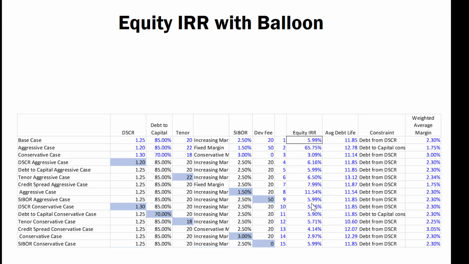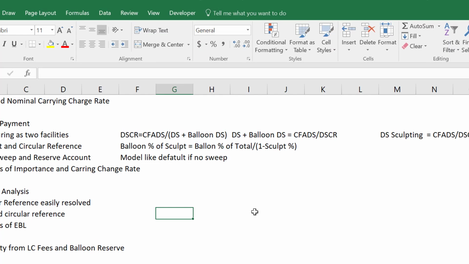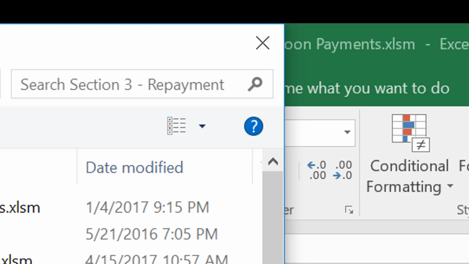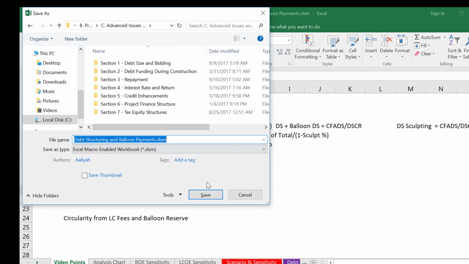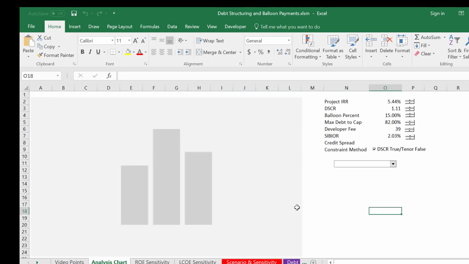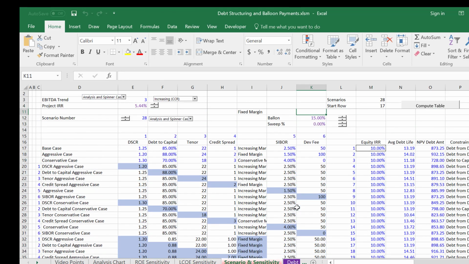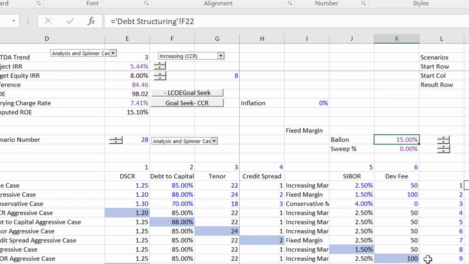I got to put what kind of balloon payment, and I'm going to, I think, pause the video and try to remember what kind of balloon payment we had in here. Now, this analysis came from debt structuring and balloon payments, which again is on the disk, but if you want to find it on the website, again, it's in Advanced Project Finance, and it's in the repayment section. So all of these kind of files that go through these issues, and in this case, watch me have a 0. I had a 15% balloon payment. This one I said we're going to get a target IRR and look at the DSCR, but I'm going to show you where that is at least.